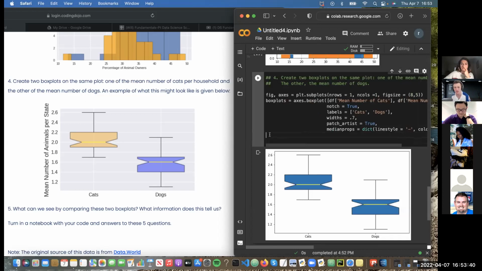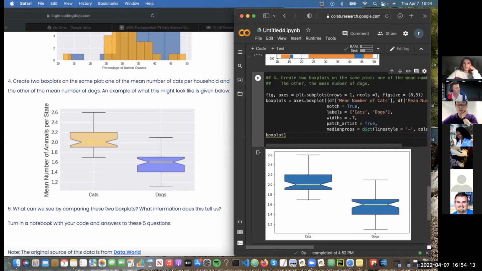Perfect. Yep. All still within this. Great. So one thing to note is when we're dealing with our axes, and I've got these multiple graphs, it treats it the same way as a list, right? Where this is position 0 and this is position 1. So if I want to target it specifically, that is at 0 and this is at 1. So what I can do is, let's say box plot 1, let's go ahead and create a new variable to target specifically our cat box plot.